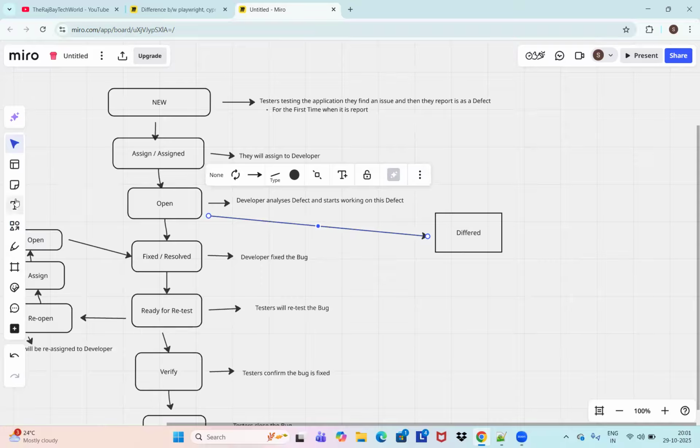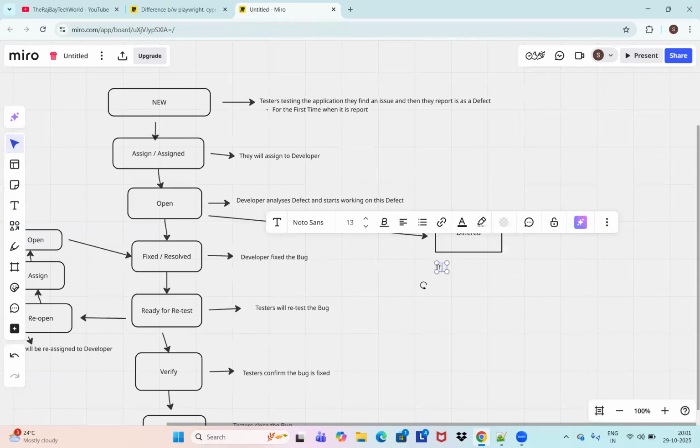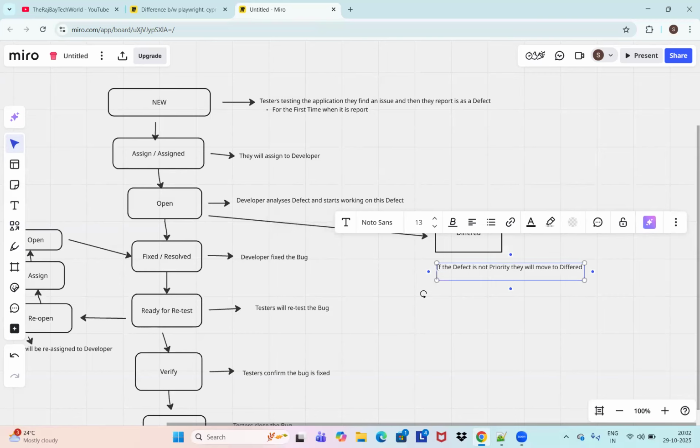Here, I am just adding text. If the defect is not priority, they will move it to deferred and keep it for later releases, because these are not priority.